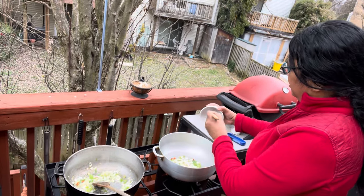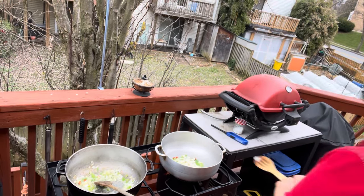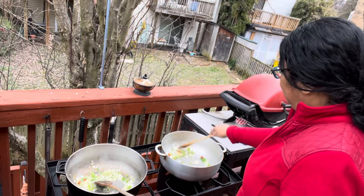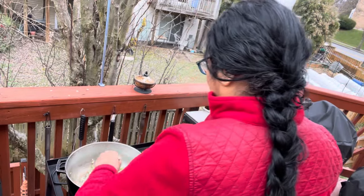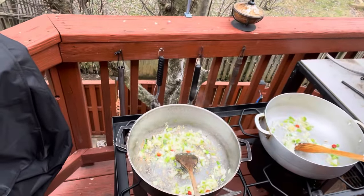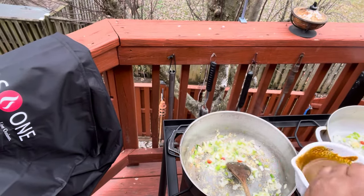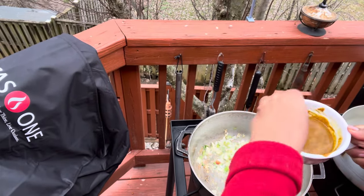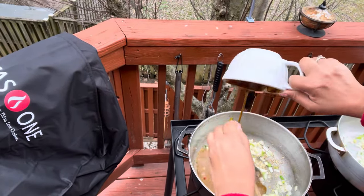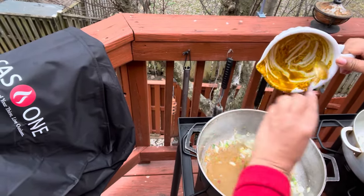So what pot is that now you're doing? Pigeon peas. Okay, so it's the same kind of technique? So you saute all the onion and garlic. Guys, see how the pot is drying up already? So I guess she's going to add the curry in there now. How many tablespoons of curry do you add there? Like 3 teaspoons. And you just mix it in water? Yep. So now you just have to let that fry up? Yeah, let it cook.